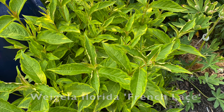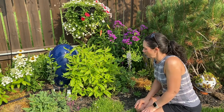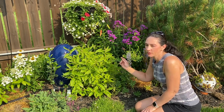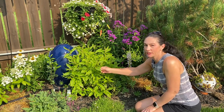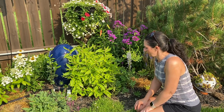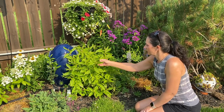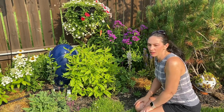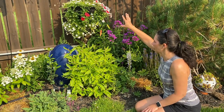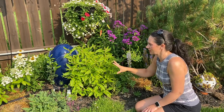This is a Weigela — this is French Lace. I renovated this yard a few years ago and when I did that I pulled two French Lace Weigela out of my front yard and put them back here. They just weren't growing well in the front yard and they've been a lot happier here. This one did not bloom this year for some reason, but we had a really wonky spring so I suspect that had something to do with that. I love the variegation on the leaves and it's just a nice focal point to calm your eye in this area. With all the lilies, phlox, and hanging basket, there's a lot of color going on so it's nice just to have this piece here.